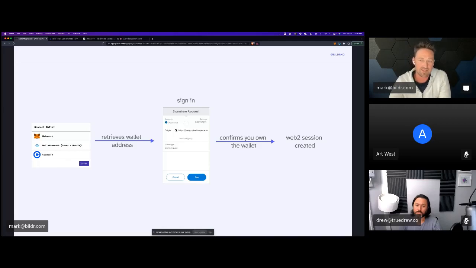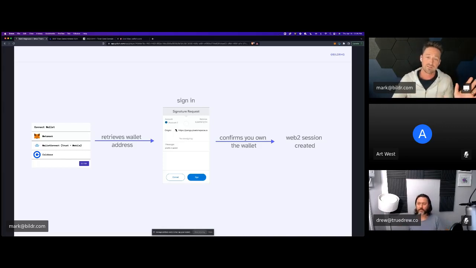What's important about that is that's the Web 2.5 part of it. So like, I don't know who you are, right? I don't know what the user is, but I've created a session in the same way that a Web 2 sign-in auth would work. And that session then can be used for all the normal authentication procedures. So like, access to certain pages, access to data, that kind of thing. So you can use it in both ways.